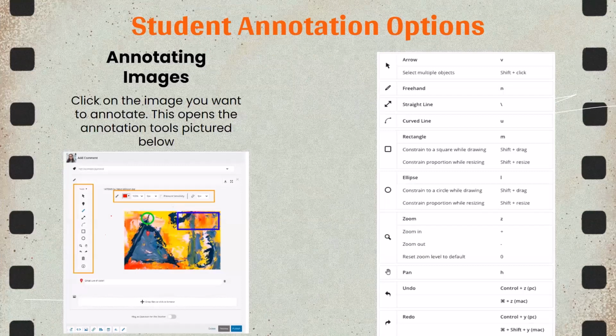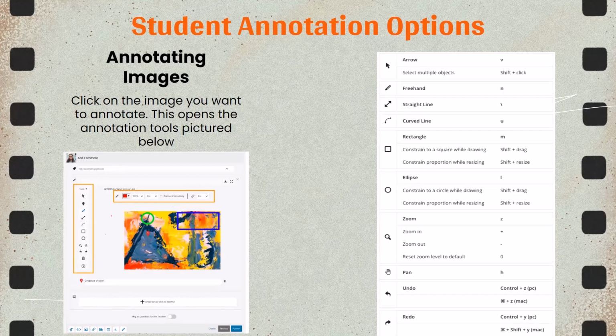Then when you have the video done, you have the option to edit. And all you have to do to get the editor is to click on the image or the video that you have. In this case, this is an image. And all of these tools are going to come up for you on the left and up at the top. And over on the right-hand side, I've given you a little cheat sheet for the keyboard shortcuts for some of these. But you have options to highlight.